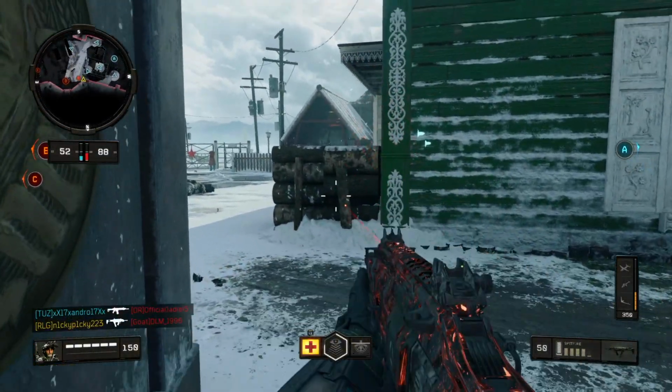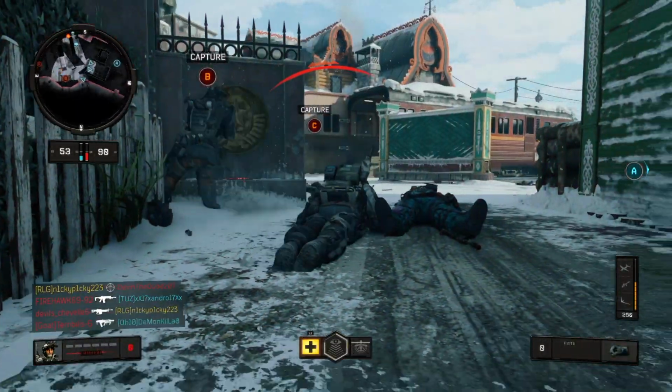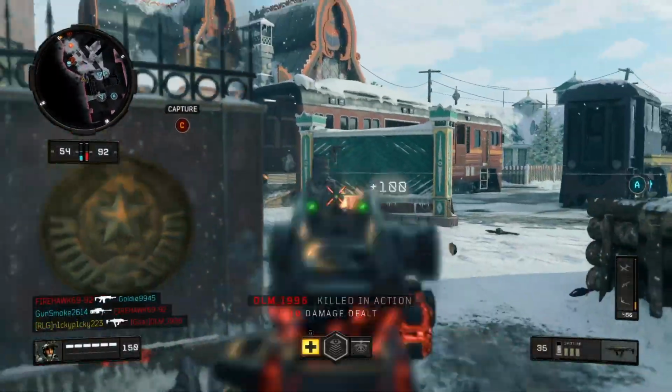So if you guys want to test it out, see what diamond or dark matter looks like on guns, this is really useful for that. I would say they're definitely going to fix it eventually, but it's cool. You guys can test it out and you can have dark matter or camo on any single weapon you want.